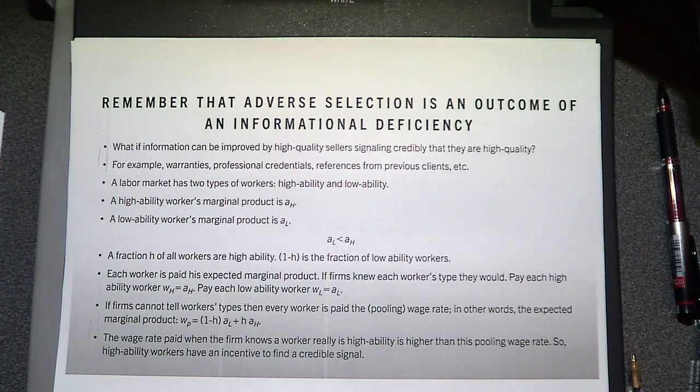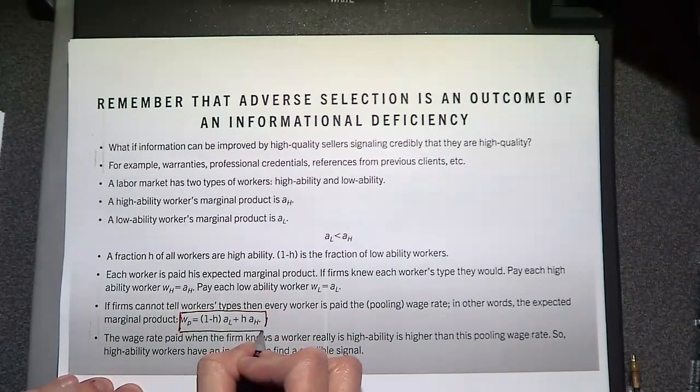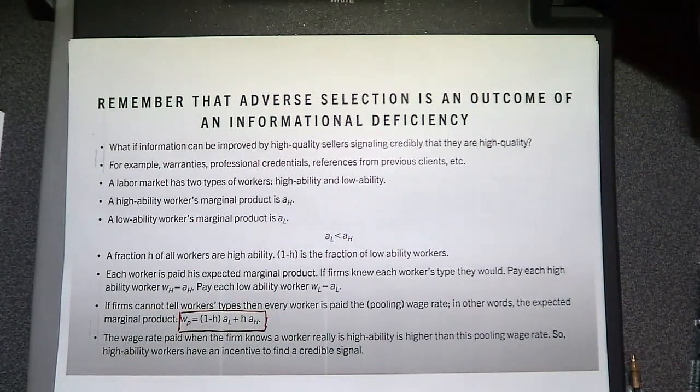Now, we said that if the employer cannot distinguish between the workers' types, so cannot distinguish their ability, then what we have is a pool equilibrium, and this is the last thing that we saw, right? So the equation that you have here in the slide is the pool equilibrium, yeah? What we call a pool equilibrium in economics is, if you go to the goods and services markets, what you've seen all over economics: you arrive at an intermediary price. When you go into the labor market, this will be an intermediary salary.